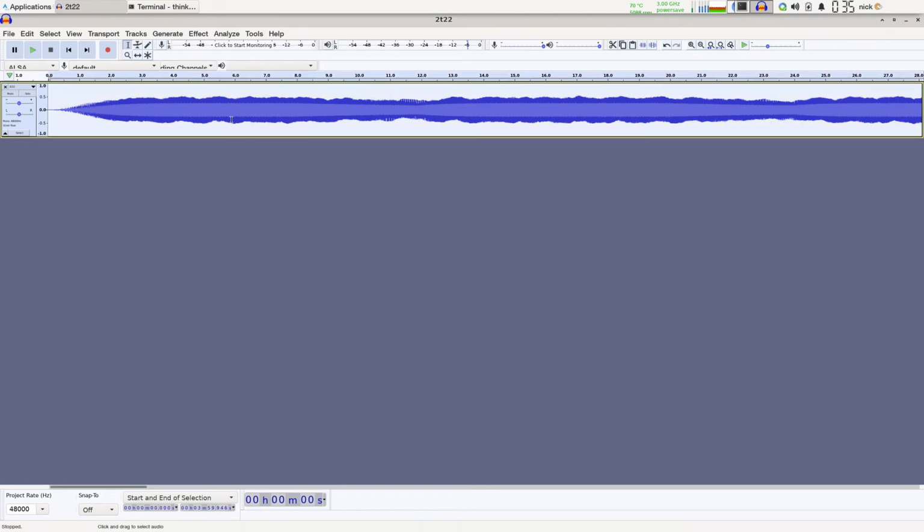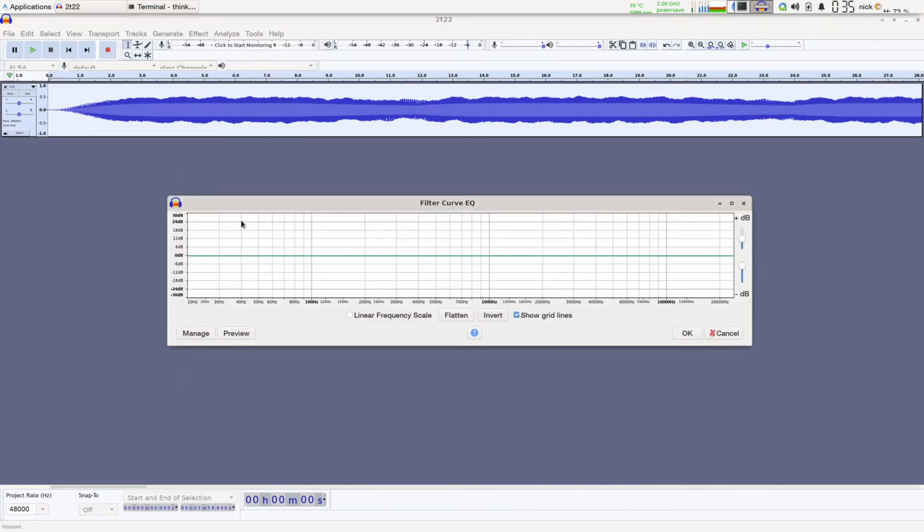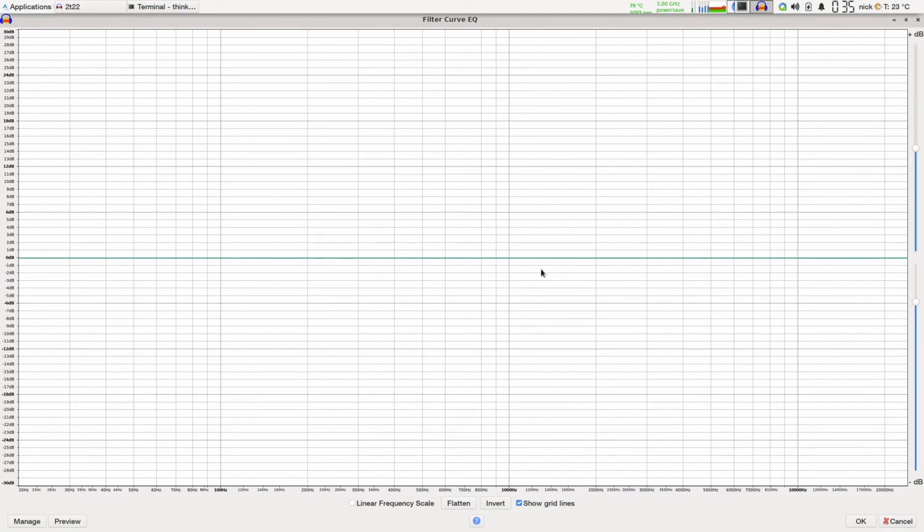First of all, let's go into the filter curve. A lot of this is probably subjective. I mean, it isn't, but one person might hear different things than another. So I'm just going to do this how I perceive it.